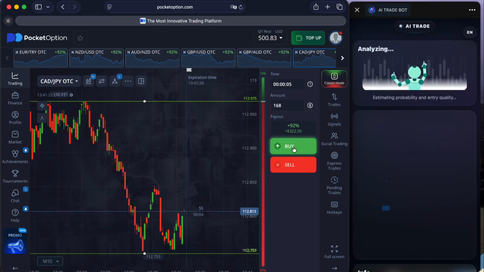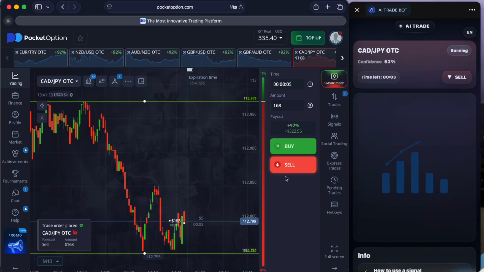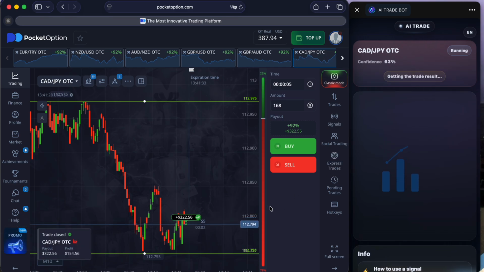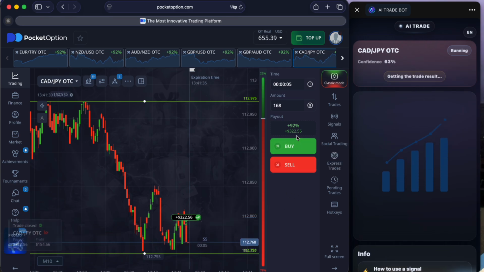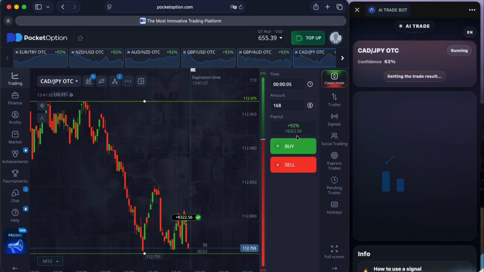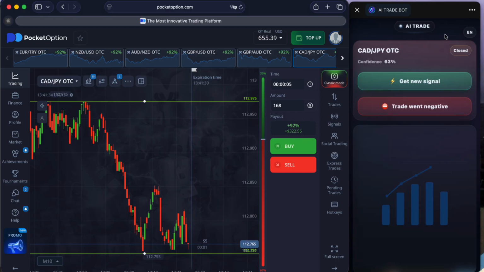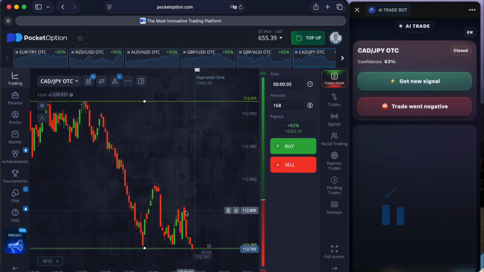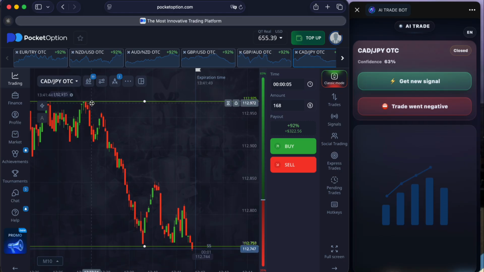The analysis is running and there's a sell signal for our trade. Opening with 63% confidence in the downward direction, pullback movements are prevailing, and there's our first gain of $155 added to the deposit. A perfect entry point, no issues whatsoever. The bot nails it here, giving us, with 63% confidence, an accurate signal that pullback movements would dominate again.